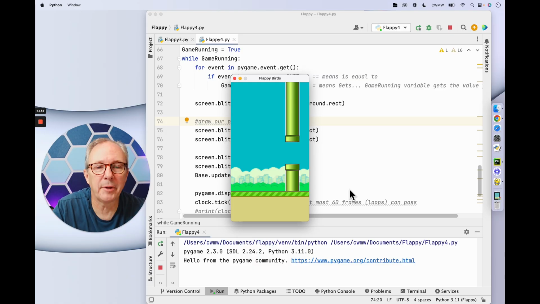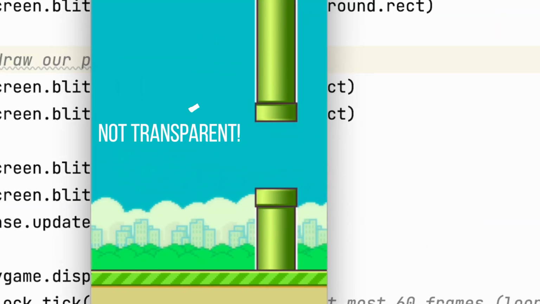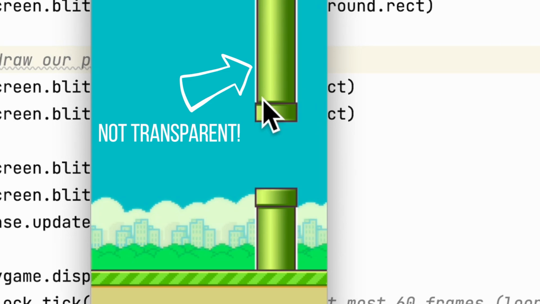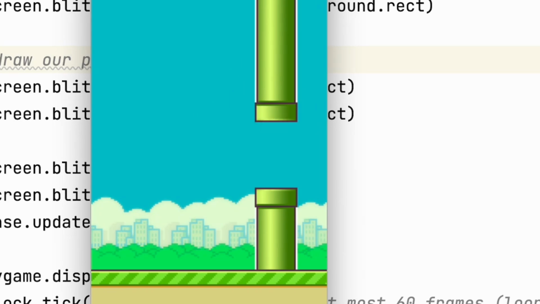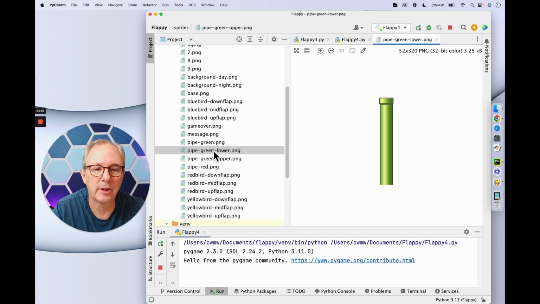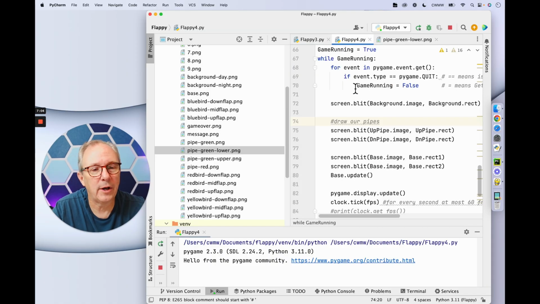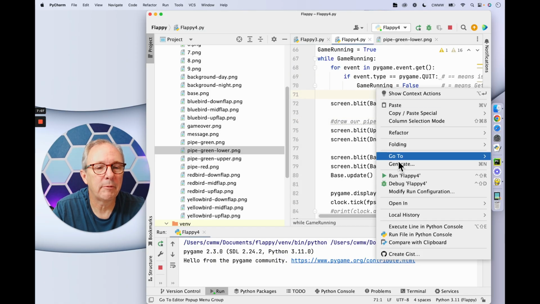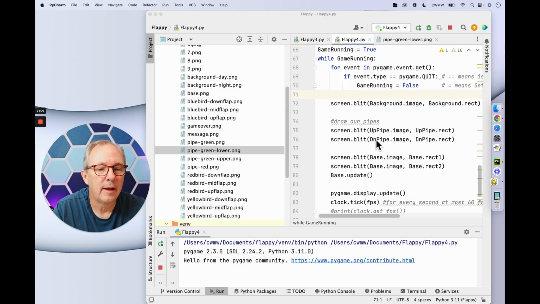And sure enough, now we got a couple things going on. For one, the pipes are not moving. And for two, I want you to notice that our pipes have this slight white outline, okay? White outline. Now, you're probably like, well, what gives? If I look at my lower pipe, I don't really see the white outline, but that's because I'm on a white background. So what's going on there, let me run that again just so you can see it.